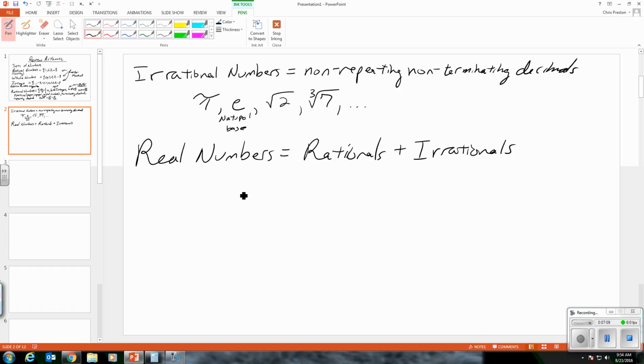Now, that's not all the numbers. There's other numbers beyond that, but in this course, that's as far as we're going to get. And we're not going to get to the irrational numbers till almost the end, and we'll start working with things like square root of 2. Okay, so those are sets of numbers.